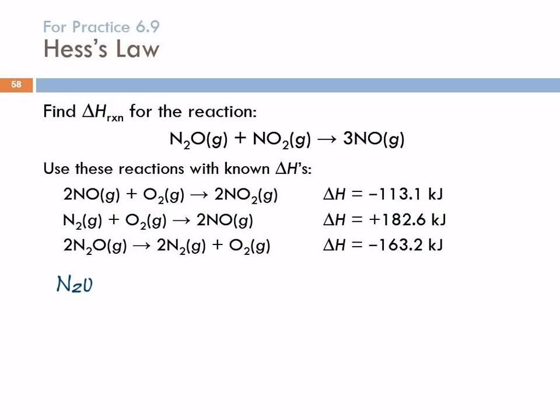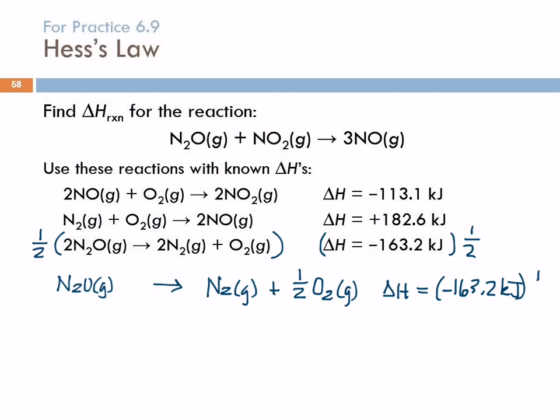In my final reaction, though, I only have one N2O. So maybe I'll divide this reaction by 2 so that I can get just N2O. So I'm going to start out with N2O gas. I'm going to try to line this up better than I did yesterday. And then if I'm going to divide this reaction by 2, let's do it like this. Dividing by 2 is the same as multiplying by 1 half. So then I end up with N2 and half of O2. That's okay. If I multiply the equation by 1 half, I need to multiply the enthalpy change by 1 half as well. So delta H equals negative 163.2 kilojoules times 1 half.